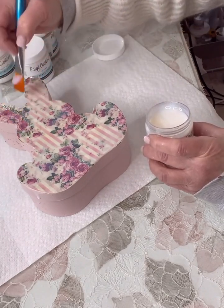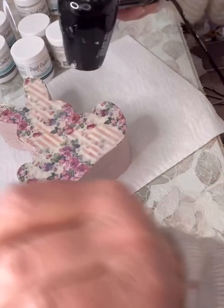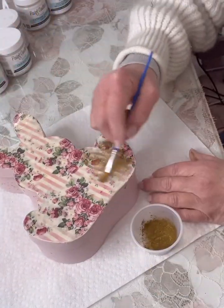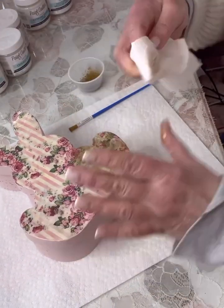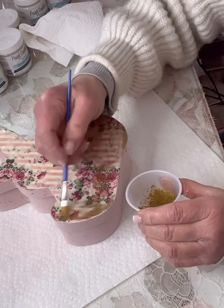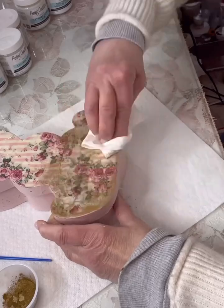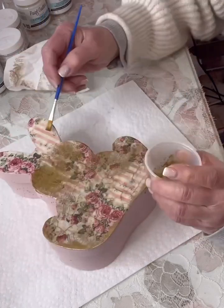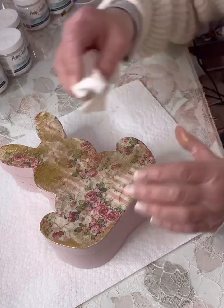All right, so now we are going to be hitting it with the dryer, your heating source, and now the magic begins. And now it starts to crackle. I don't know if you guys can see the crackle in the camera or not, but now I like to fill in my cracks with gold pigment powder, and that's what I'm using right there. So you just take a little artist brush. You can fill it in with whatever you like to fill in your fine line crackles with, but I like to do it with the pigment powder and with a little artist brush. And you want to make sure you do not use a baby wipe to wipe it off. You just want to use a paper towel. No water on that. You're using water-based products and you will reactivate it, if that makes sense.